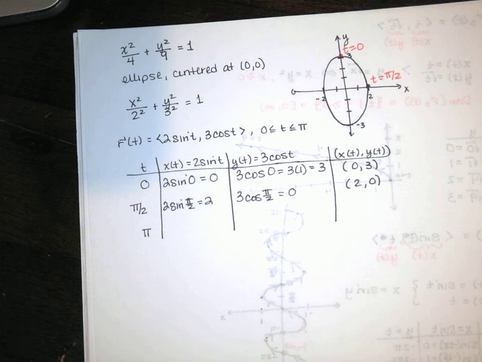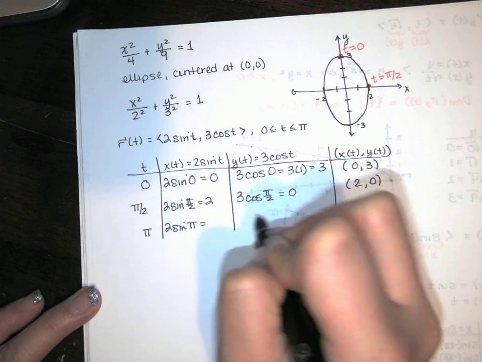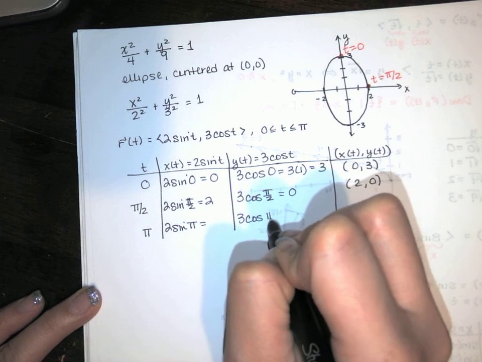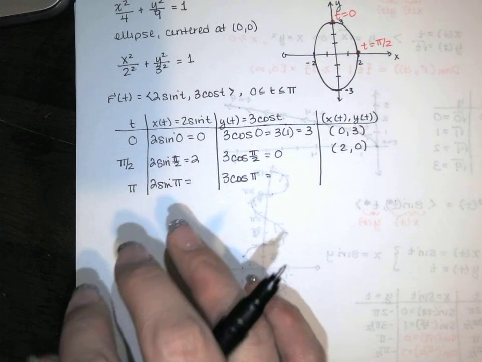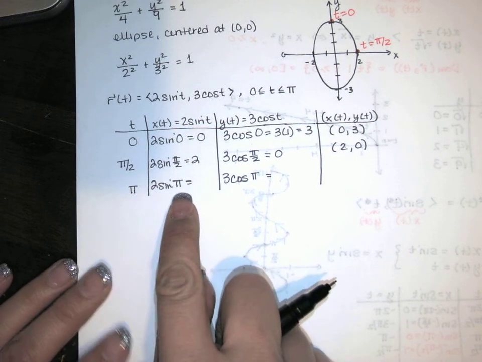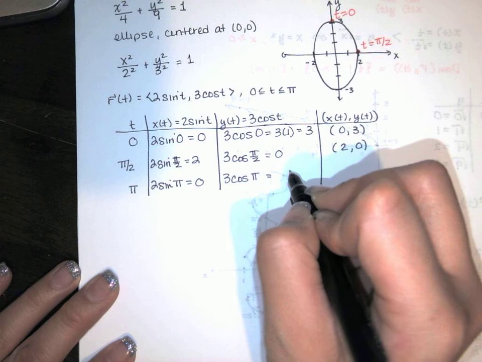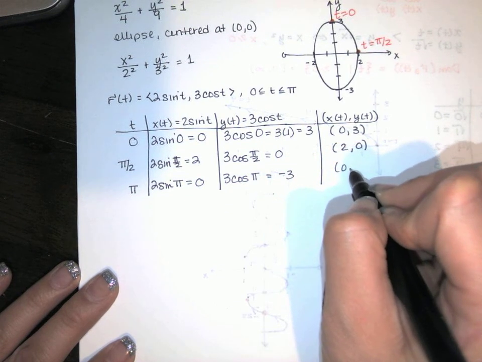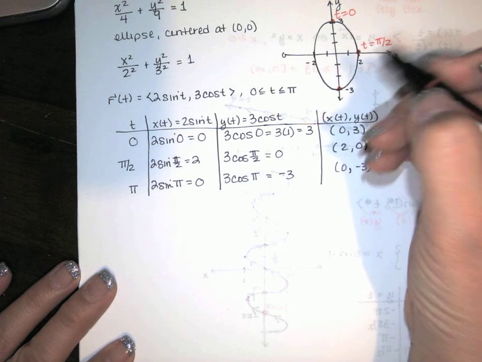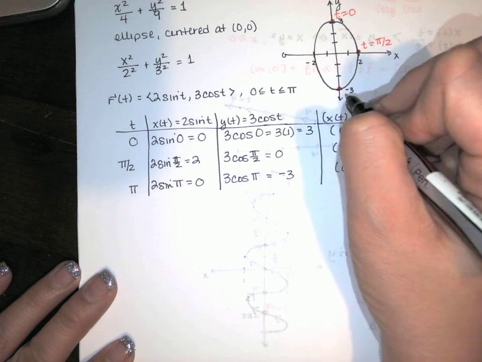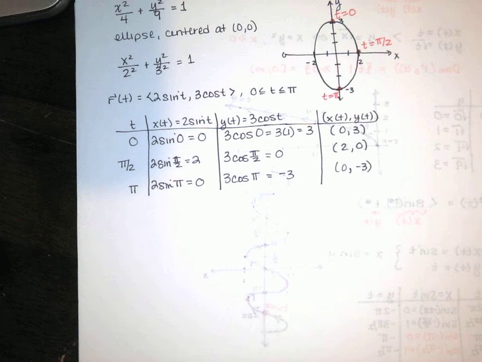But just to be sure, let's plug in pi. This actually doesn't guarantee anything, but it indicates it's probably the way it's going. When you substitute in pi, sine of pi is 0, cosine of pi is negative 1, so you have 3 times negative 1, which is negative 3. We're at this point, 0, negative 3, down here. So that's at t equals pi, and that's all we get.